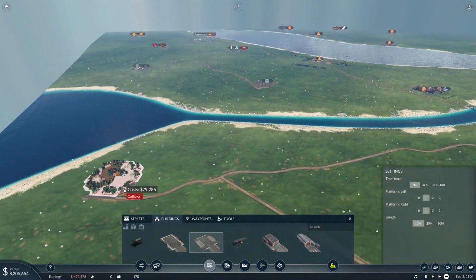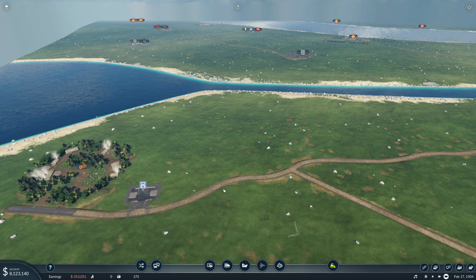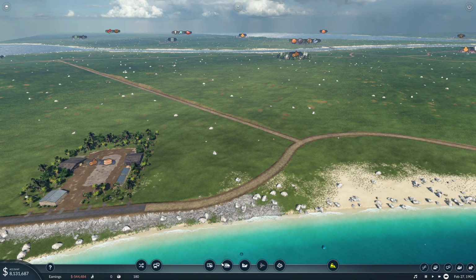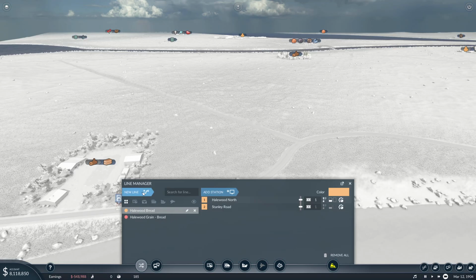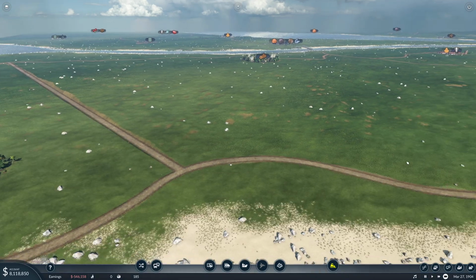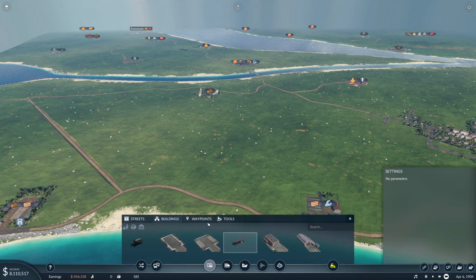So we need another truck stop here for the wood. Nice, simple. Stop there. Get this line created and get some vehicles on it. Where should we put the building?